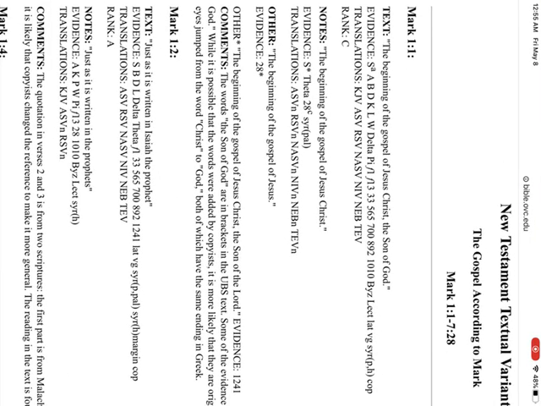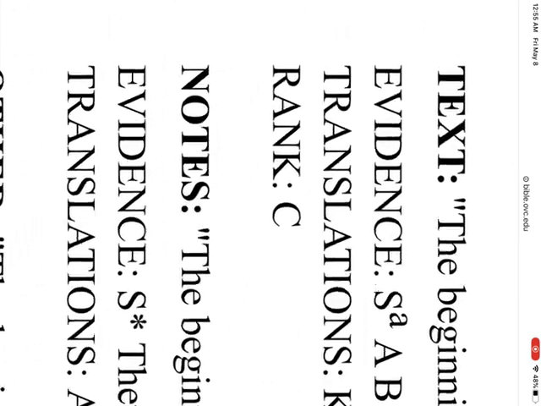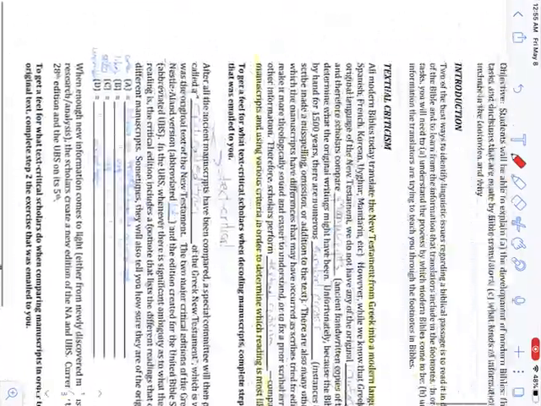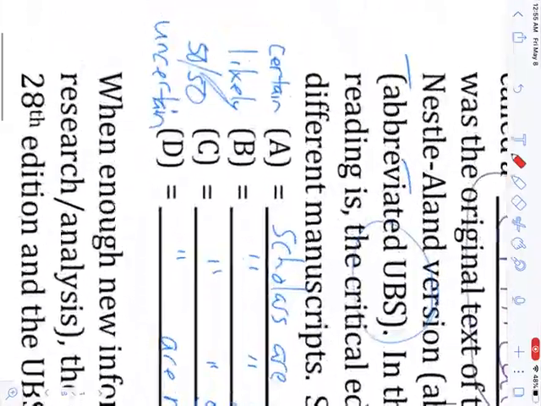And if you notice, here's the text that they put in the Bible, and then there's the rank right here. The rank. Does everyone see the rank? That's the rank. And notice it says C. And again, a C rank means that they are about 50% sure they know what the original words of the Bible are.